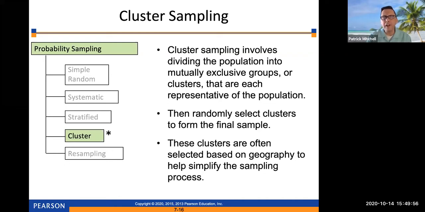So I remember one example of cluster sampling that I've seen in another book is city blocks. Now you have to be careful, because one city block is not necessarily representative of the whole population, right? Depending on its location, if it's in a very affluent area or a less affluent area. So you want to be careful about that.